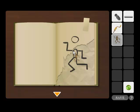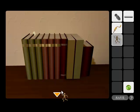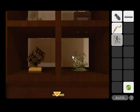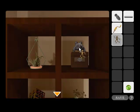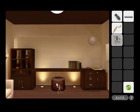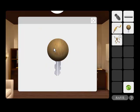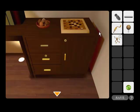Now what? That's all he had to do was be in a certain position. And then nothing else would happen to him. Can't do anything with him now. Or can we? No. No. Oh! What the? Oh, okay. Apparently he can put his head on. Take his head off. Oh! That's okay. That's how it went. He was a key all along. So, let's try to open doors.